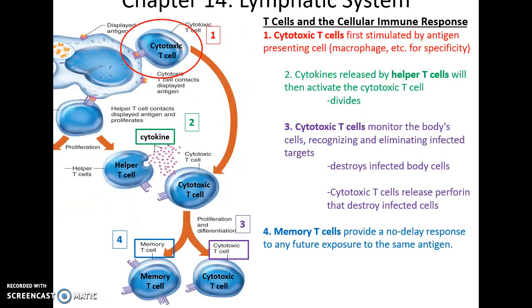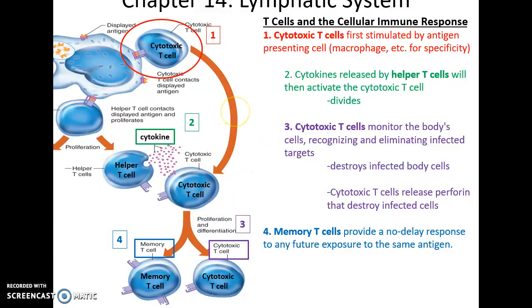So after the cytokines are released, this could potentially stimulate cytotoxic T cells. The way cytotoxic T cells get activated is first, they find a macrophage that is displaying the antigen for that one specific pathogen. They get a match, a hit. This activates the cytotoxic T cell. This leads to it being ready to be activated by cytokines. The cytokines produced by the helper T cell will then stimulate the cytotoxic T cell to divide many, many times.